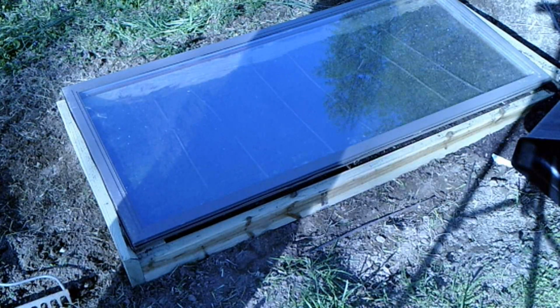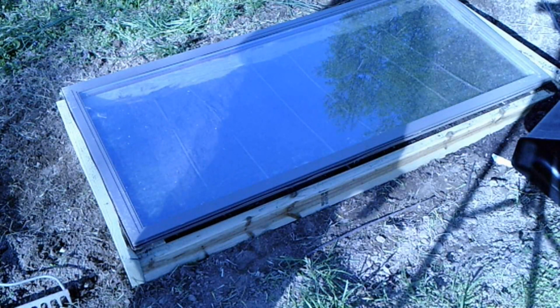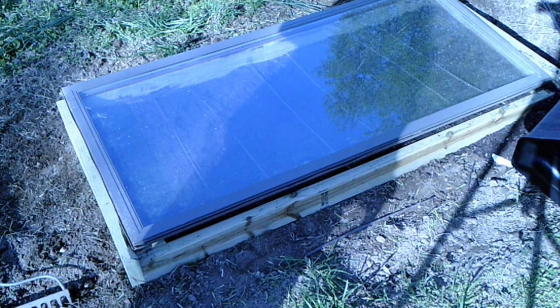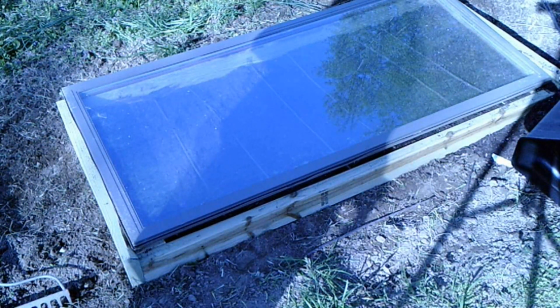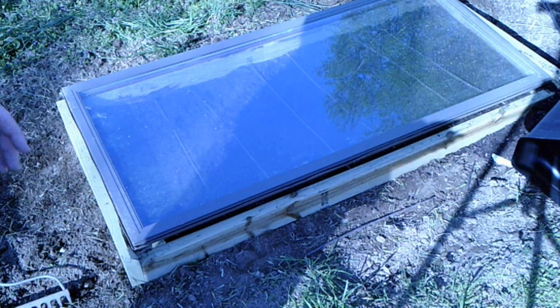Now tomorrow morning I'll have to come out before 10 a.m. and get this cover off, because it's going to be in the 70s. I also need to water this evening at dark. So I'll come out here about dark and water it real good, and then it'll be ready to go. Somewhere between mid-May and the 1st of June, we'll have plenty of tomato plants in this bed that we can harvest and put in our regular garden.